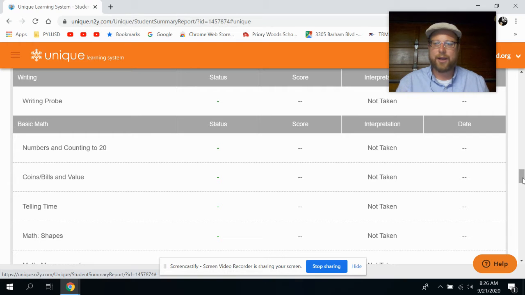But having it on the smart board when I've done it one-on-one with him works really well, because then he could either tap with the pen or I would have him just tap onto the screen, and then I would be the one entering it, because sometimes with the mouse or with the pen he'll just tap through each section really quick and then he doesn't get an accurate reading on each question.